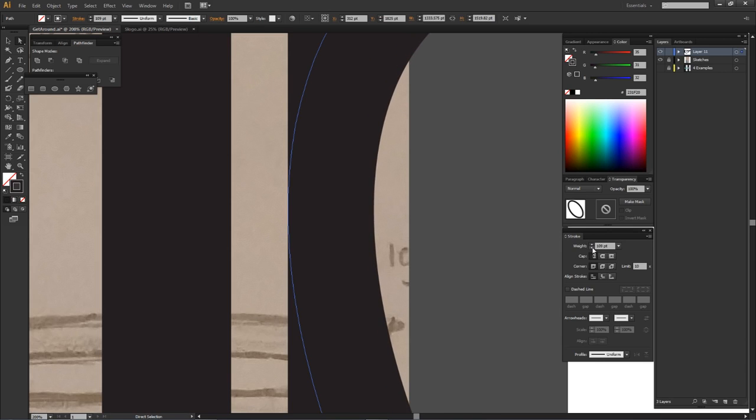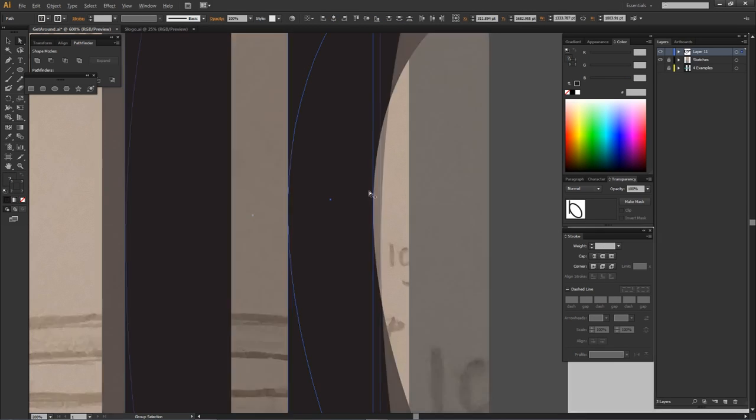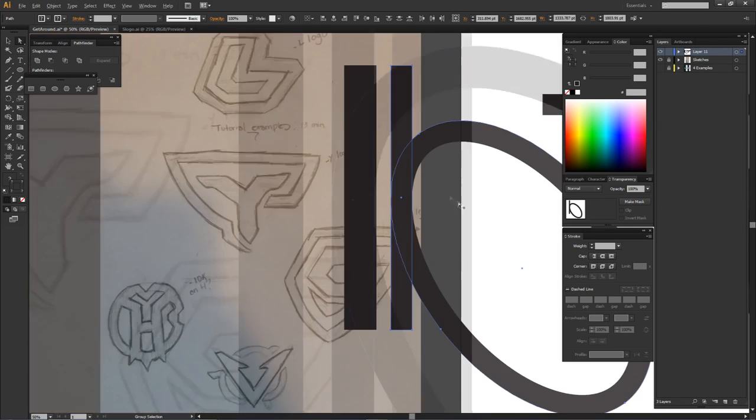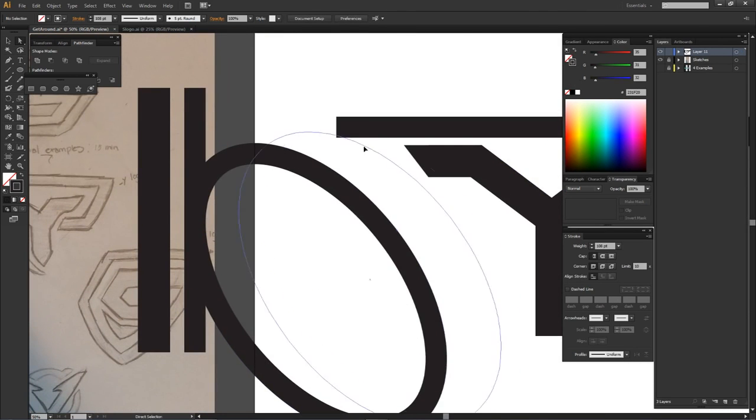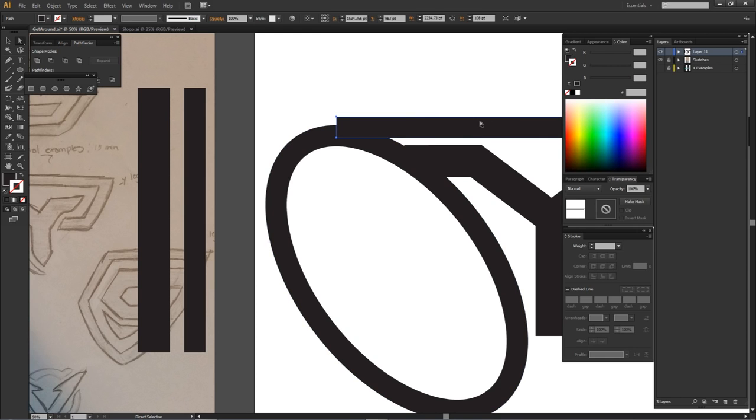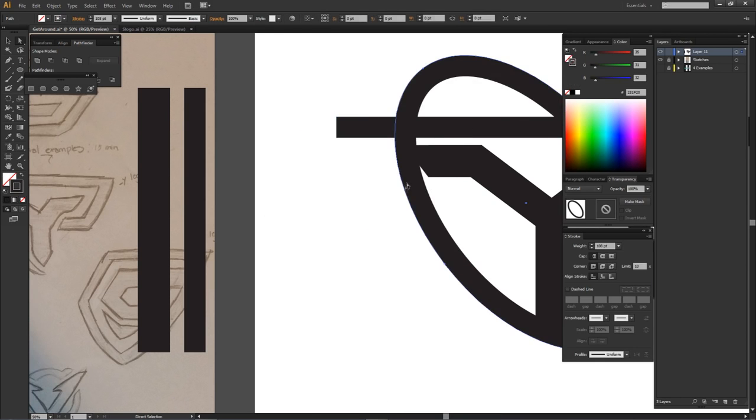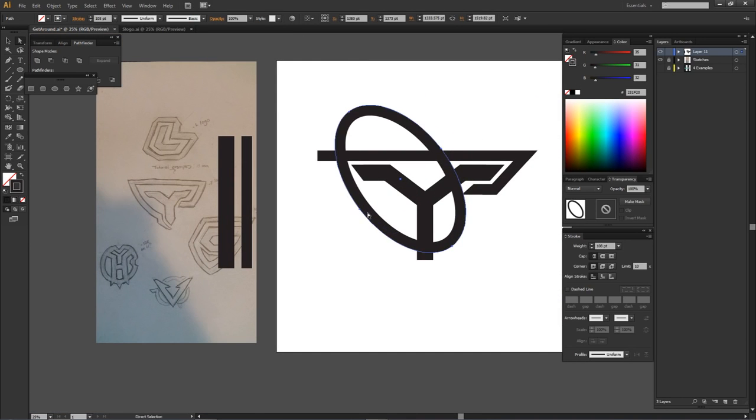And then just simply move my stroke up until you can't see, or until you see that this is no longer intercepted with this. That way you know that this ellipse is the same exact width or thickness of the actual stroke that's going around the actual Y concept. That way you don't really fall victim into getting really, really oddly displaced shapes. So that's what I want to have here.